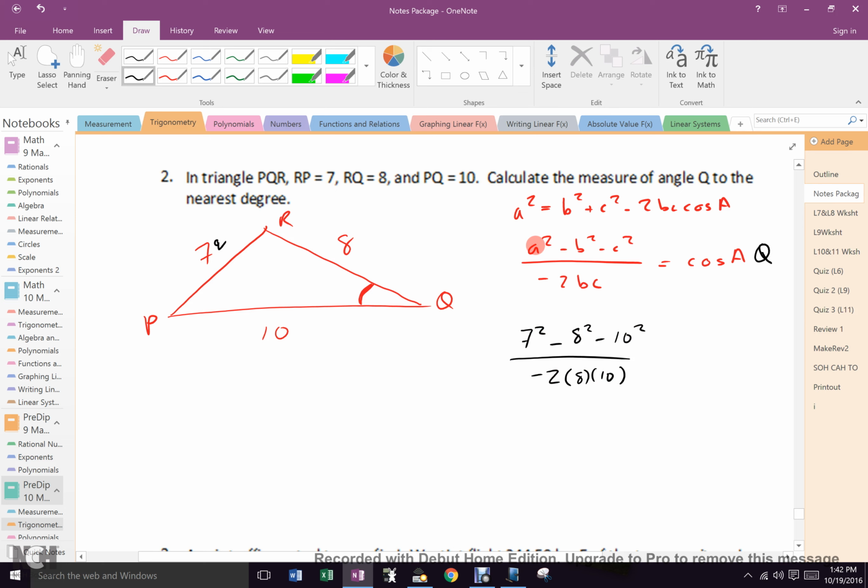Should I go to my calculator yet? Do you need to? No. You can. What do you got to do to get this on your calculator in one step? You'd have to bracket there, divide by, bracket there, wouldn't you? Or you could do it all in steps, couldn't you? While you guys try to punch that in, I'm going to write it out in real steps. Okay? Go ahead and try to punch that in. Go.